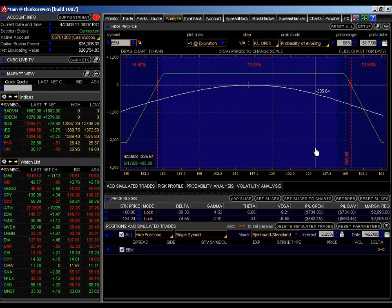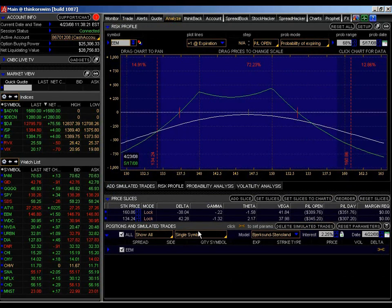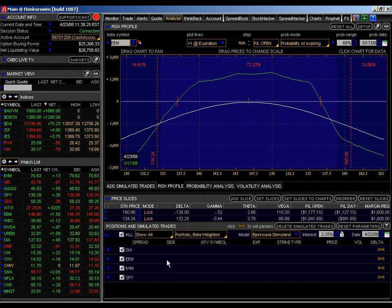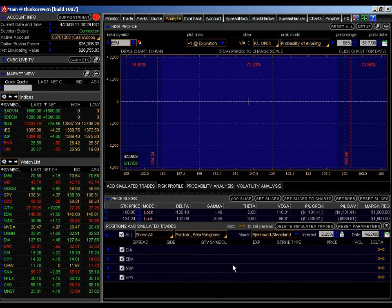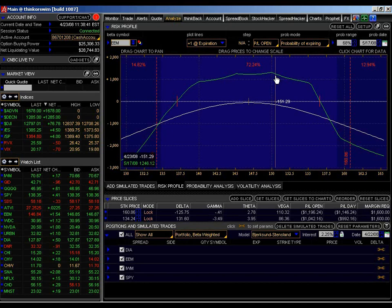When we set up these positions, now remember, if I go back to our Analyze tab for a second, I'm going to delete our simulated trades and only take a look at our portfolio here. We want to set up a balanced portfolio. In other words, we're going to do some double calendars and some iron condors. This gives us a very nice profit picture for our positions. We want a nice high profit picture, or profit tent, and we're always kind of close to the center of the price movement, because we want to take advantage of the fluctuation in the price, and also the expiration of these options.